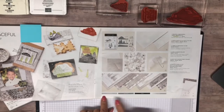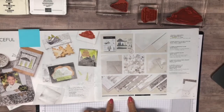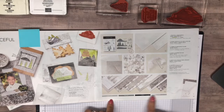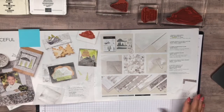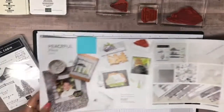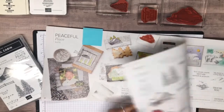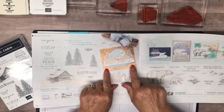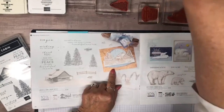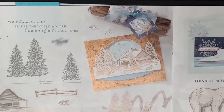One nice thing about this is it's very monochromatic — I'm dealing with basically Basic Gray. I've got one sample where I used some black with it, but it is so peaceful because it's monochromatic and I've always liked that look. There's also a product I've not played with much but need to — the cork. It is very easy to use but I've only played with it a little bit, not enough to really demonstrate with it yet.